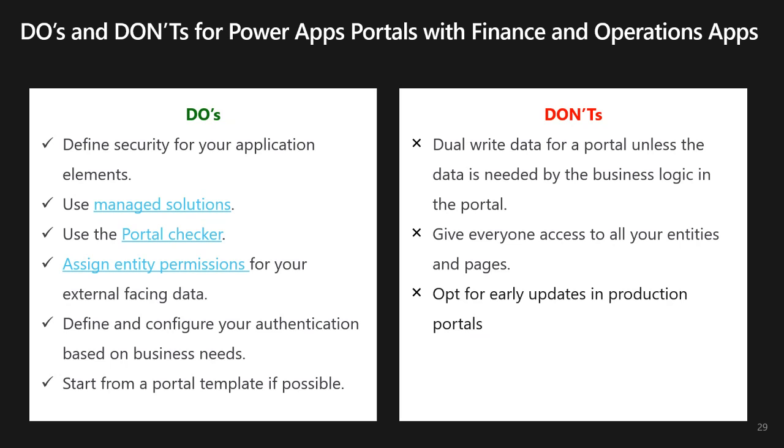So for some of these do's and don'ts, you see links embedded in here. So go read up more about managed solutions and why they are important using the link in here. And again, in case you have not come across the portal checker, definitely use the portal checker to check for any issues on the portal. This is similar to the app checker that you see for a Canvas app in Power Apps. And there are several troubleshooting documentations and frequently asked questions for portals. You can find them through the documentation page, and we can add them into the deck here. So leverage some of those additional help from the documentation pages.